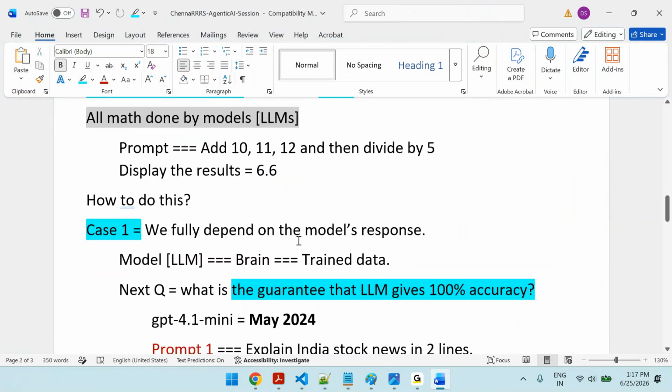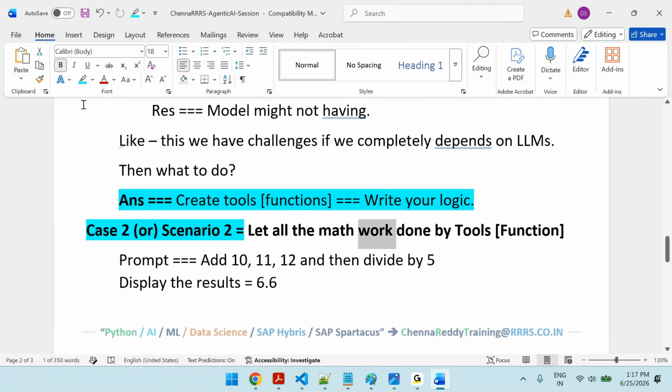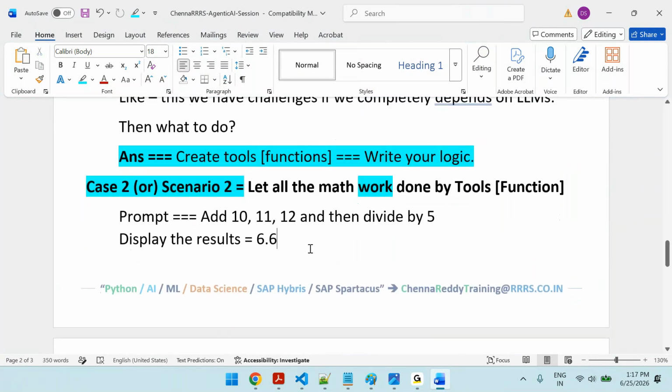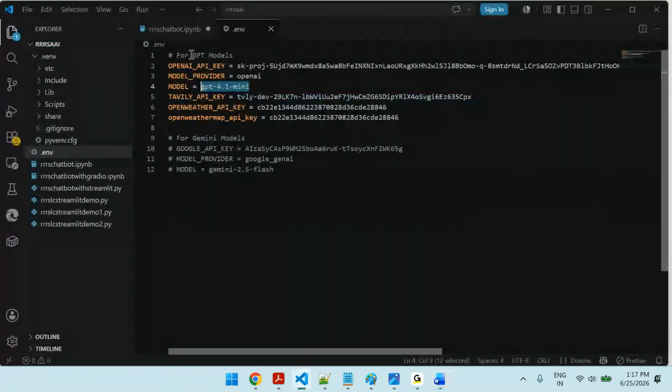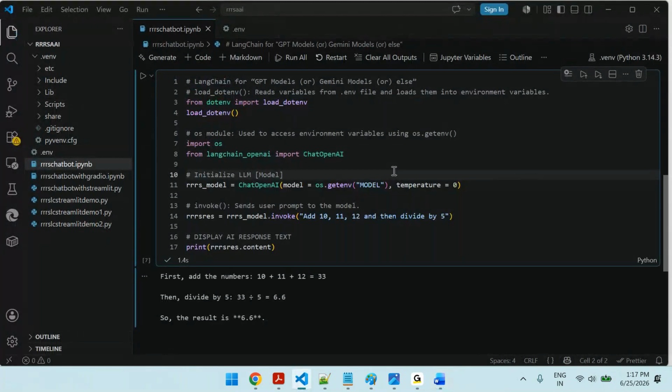Here the tool will do it. Finally, we'll compare them. So right now, let's go here and let me run this one more time, just for scenario 1. Please understand this.